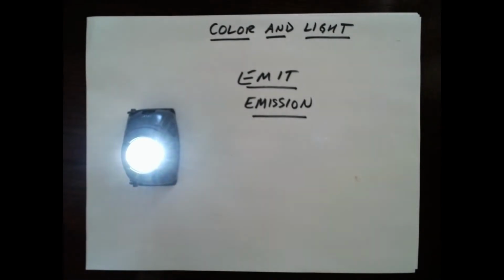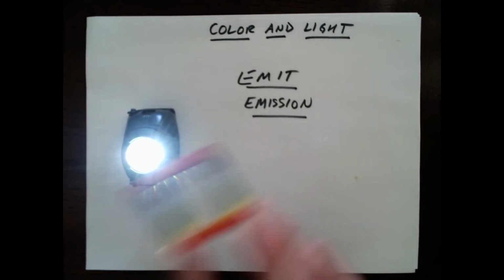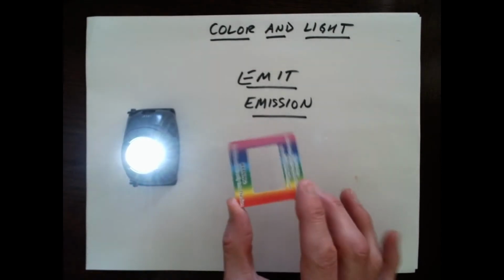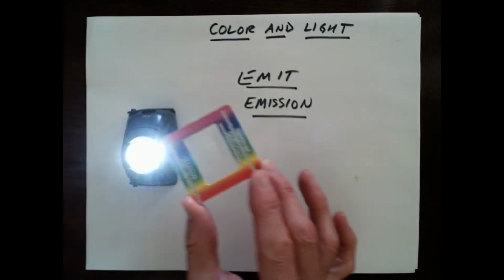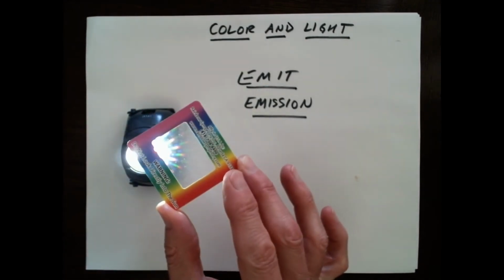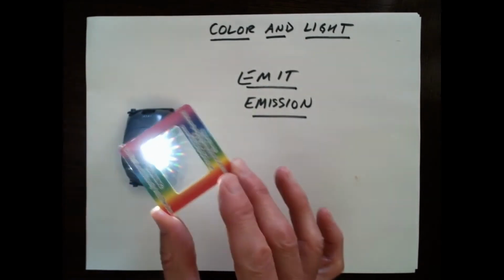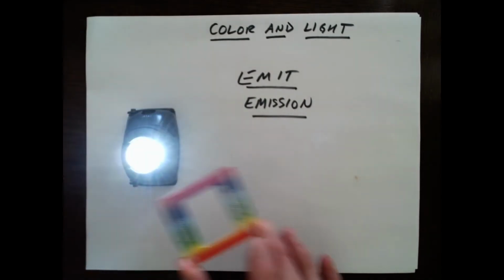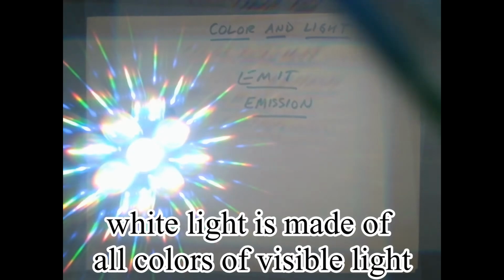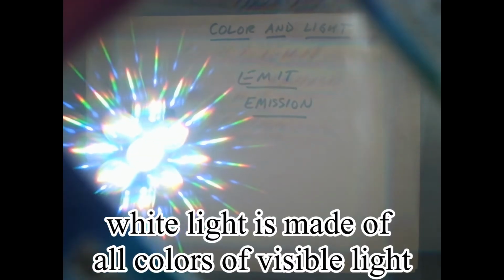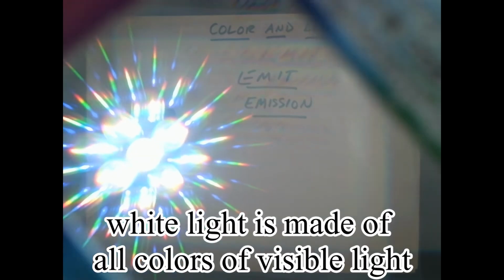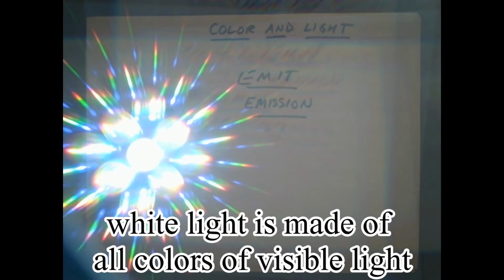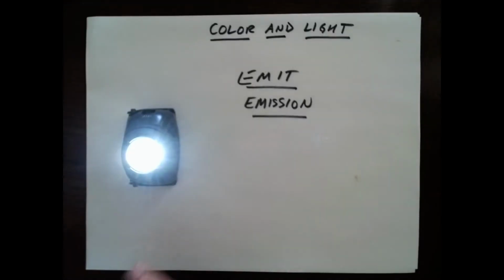And when we describe something as giving off white light, we can actually see by using something called a diffraction grating, that's this thing here. If I place it over the white light, it'll actually split the white light into the colors that make up the white light. So I'm going to just stick it over here over the camera frame, and you can see that the white light splits into the rainbow. And that's because white light gives off all the colors of light.